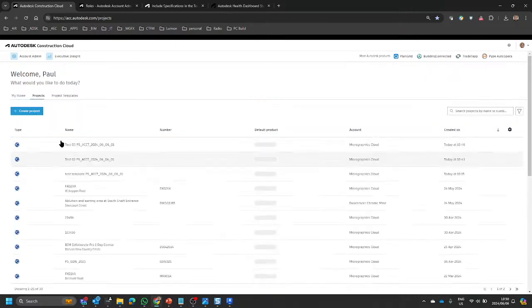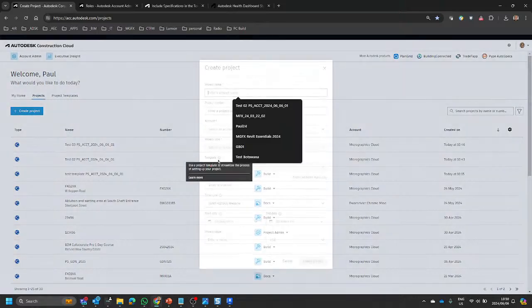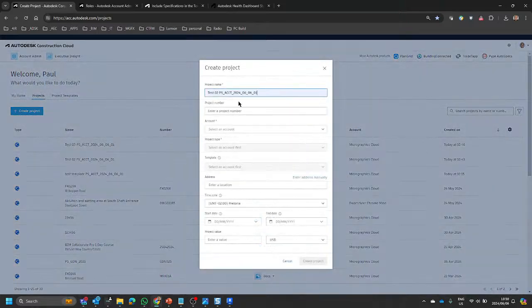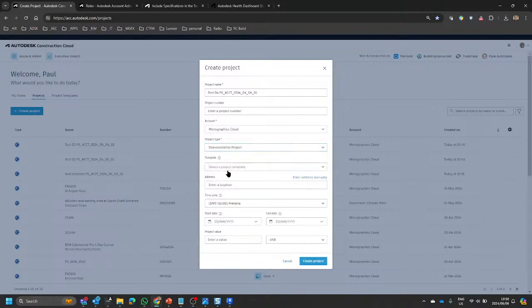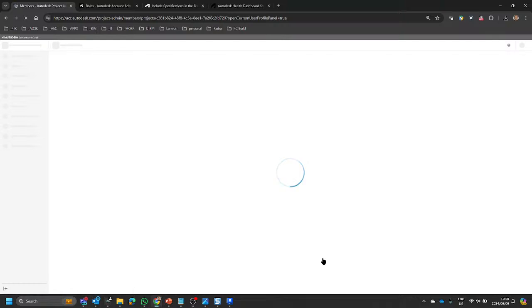You should be able to create a project from a template, create a project. In this case, that's going to be 0304 and Micrographics Cloud project type demo. And we must be careful to select the correct template. 0601, all right, create project. And let's hope for the best, and then see if that's active, then we know we've had success.